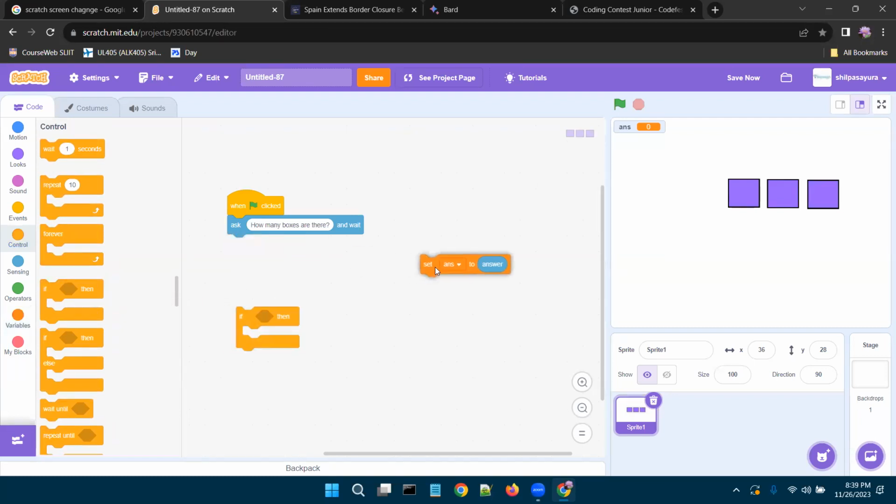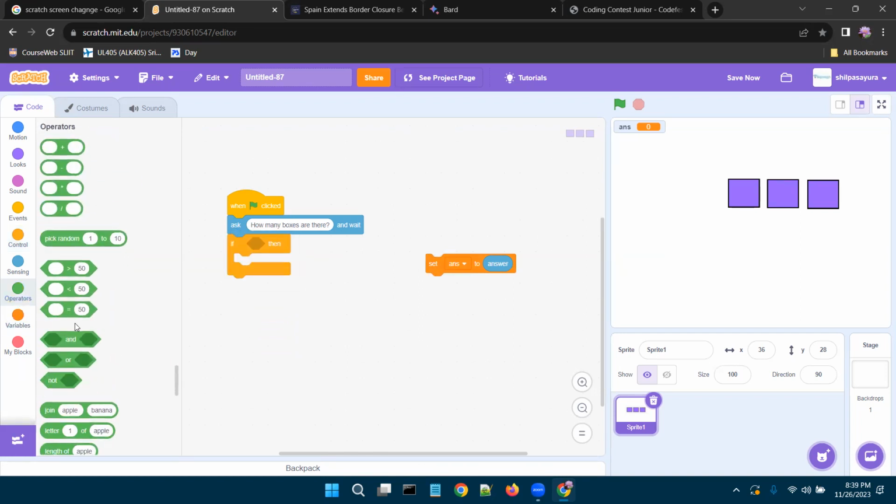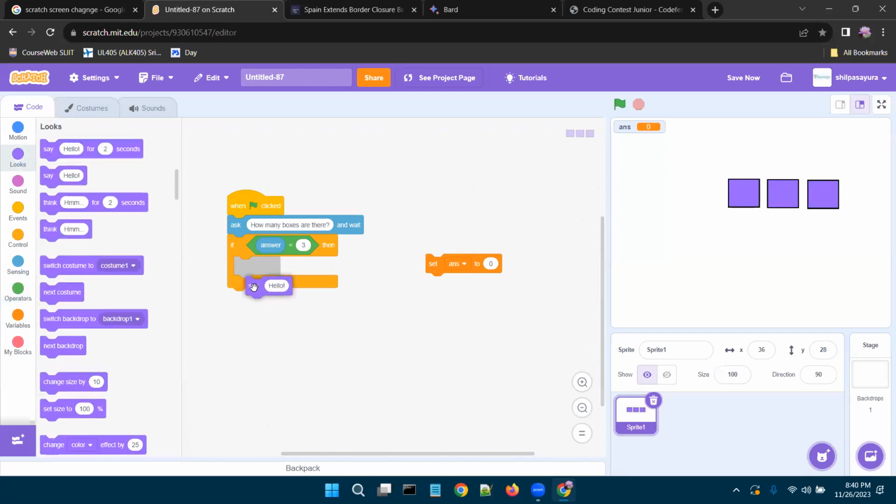You don't even have to say if. Operators, you take equality operator. Something is equal to something. If answer is 3, you say correct.